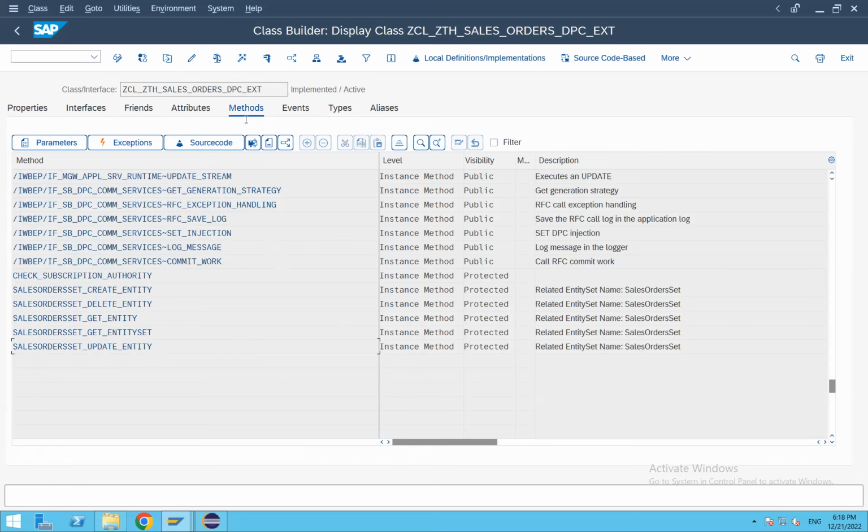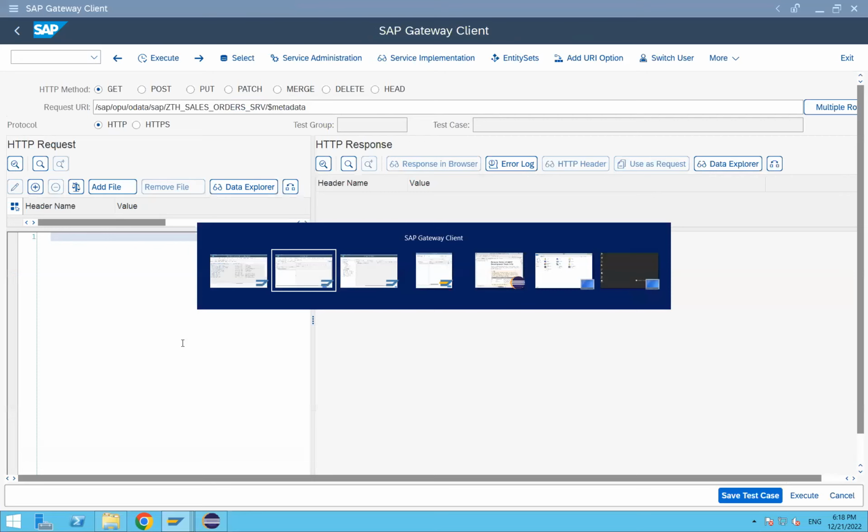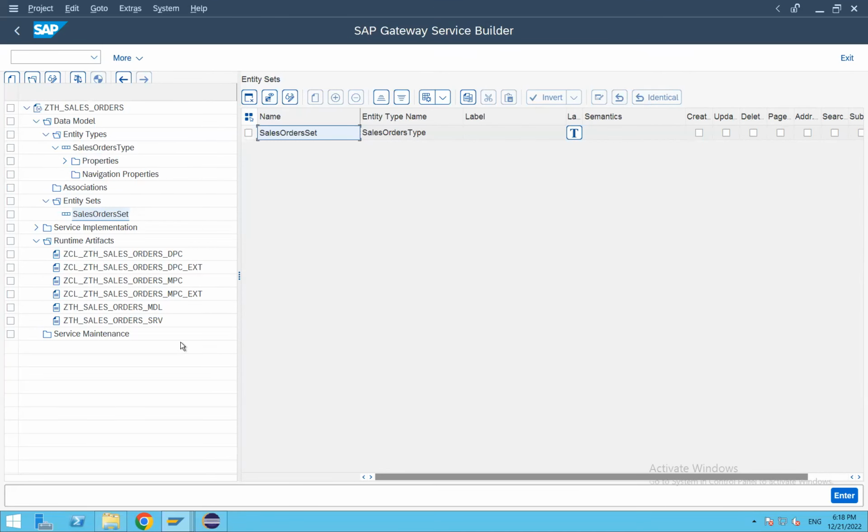So this is in terms of the DPC EXT class. There is another way of looking at the implementation of this entity set. In our gateway project, if you come to Service Implementation and expand it, we will see the entity sets we have created in our project.